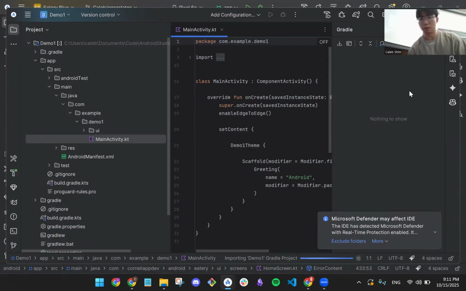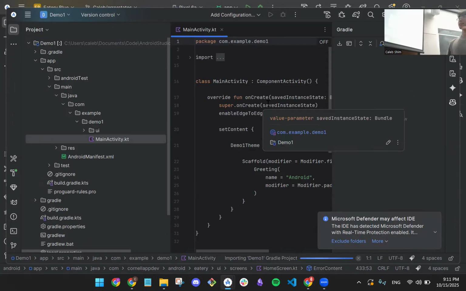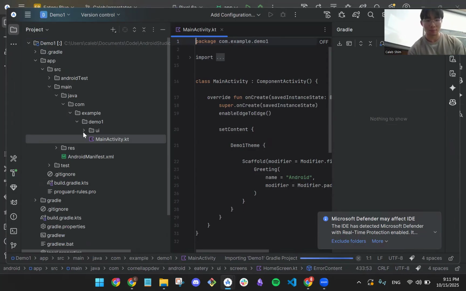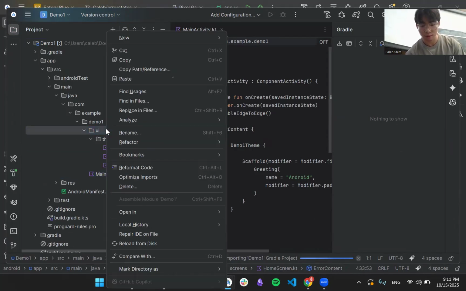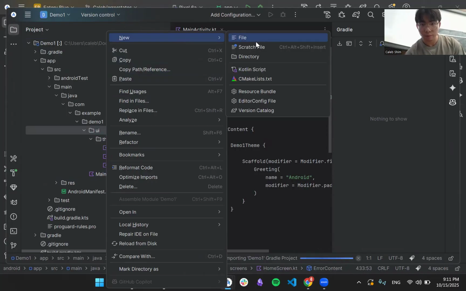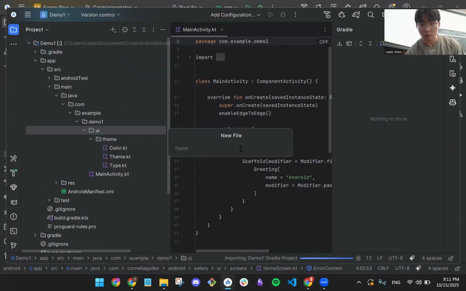Nice. Okay, so this is the main activity. This is pretty much the place where your UI actually is shown. But I'm going to create a separate component. Let's just call it expense row.